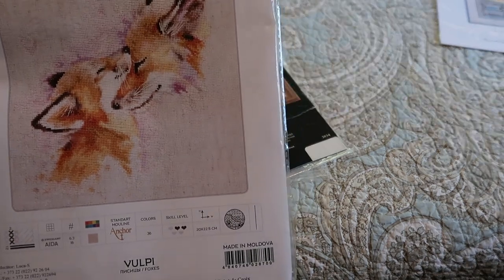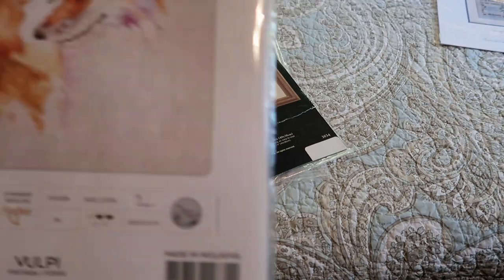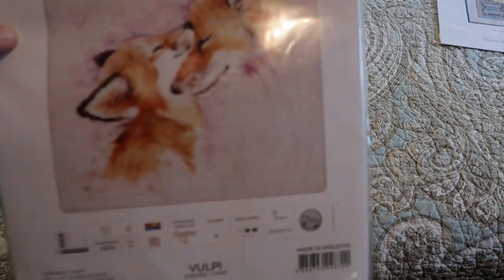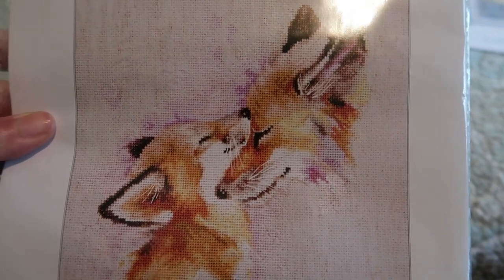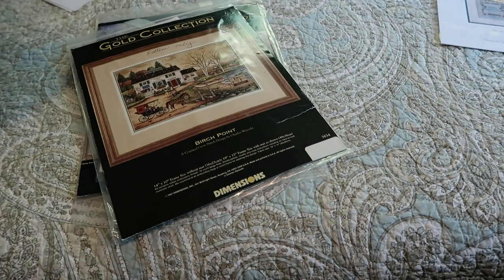There are a couple of kits stuck in here. This one is — I forget the English name — it's cute, it's B2312 for anyone looking. It's a Luca-S. I have a number of Luca-S and I'm actually stitching one now; they're great, I love them. When I purchased this, my kids and I were reading a book about three little baby foxes, so I thought that was just really cool. My friend Amanda at Lucky Chance Stitcher has this and I think she was going to start it for Stitchmania.